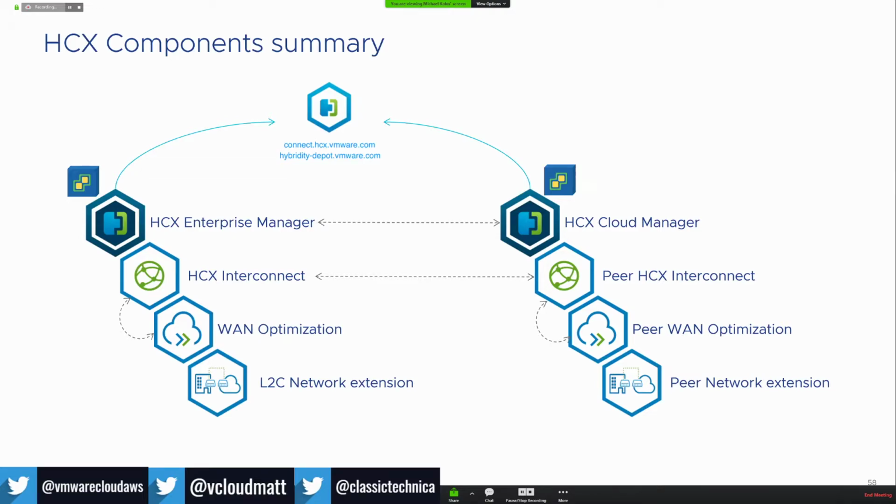So we just got a quick question here. Is it imperative to have NSX to use HCX? So no, there's no requirement at all to have NSX. If you have NSX on-prem, HCX is able to extend NSX networks. So you can stretch your VXLAN networks, no problem. You just have to connect the HCX manager to your NSX manager, which is done similar to how when you deploy the OVA, you go into the web and register it to your vCenter to get that plugin. There's also a spot where you can register it to NSX manager, and in that case, you can stretch your NSX logical segments.